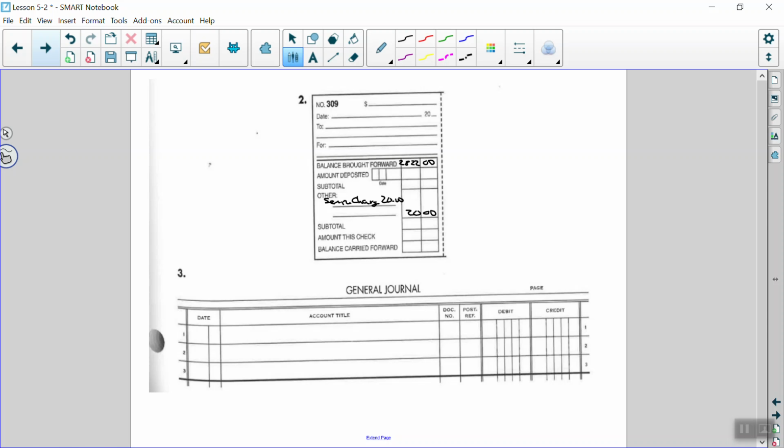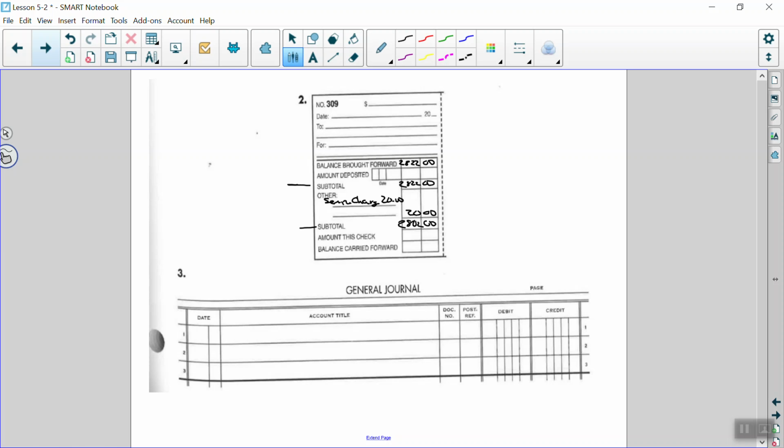We don't have a deposit to record. I do need to bring this subtotal down again, 2822, right here where it says subtotal. Now I'm gonna subtract 2822 minus 20, and I'm gonna put on the next subtotal line the 2802. Okay, and then we're ready to write this check. Questions?